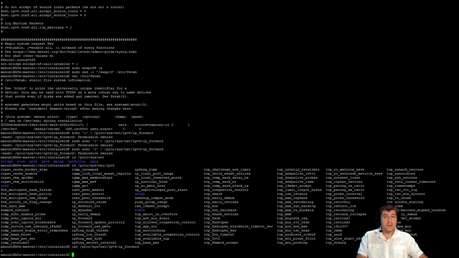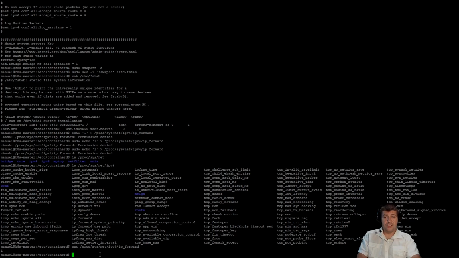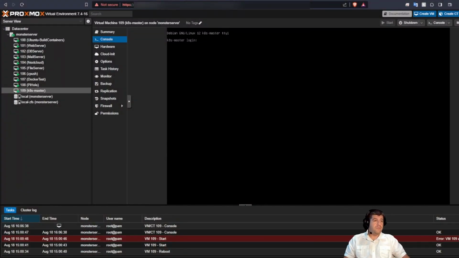Our configuration is ready, and we are ready to clone the machines and then build our cluster, which is what we're going to do next. To clone our machines, we have to go back to our Proxmox. Now that we're back in Proxmox, we can easily clone a machine by right-clicking on it and then hitting clone.